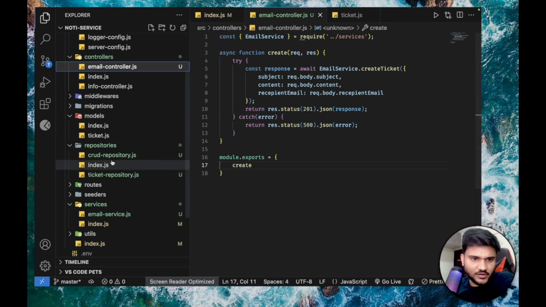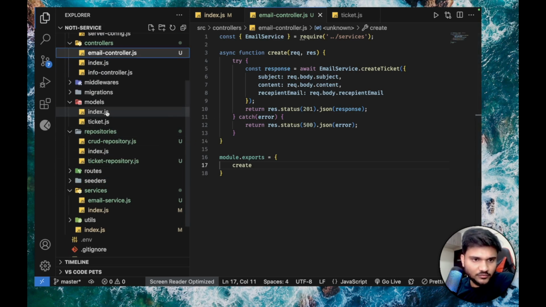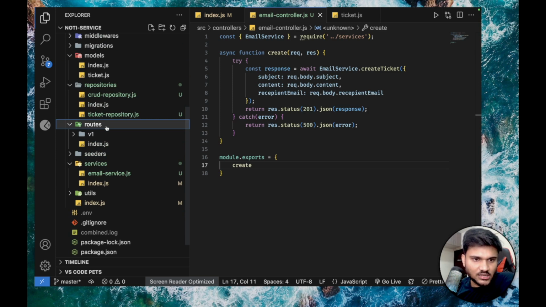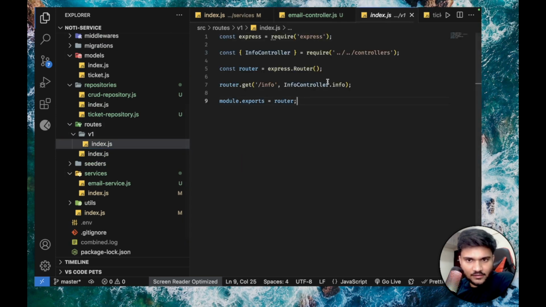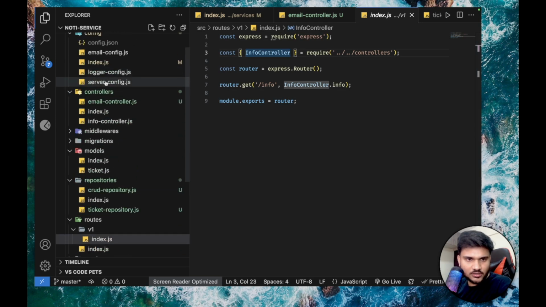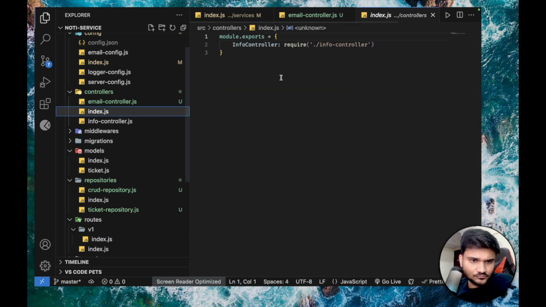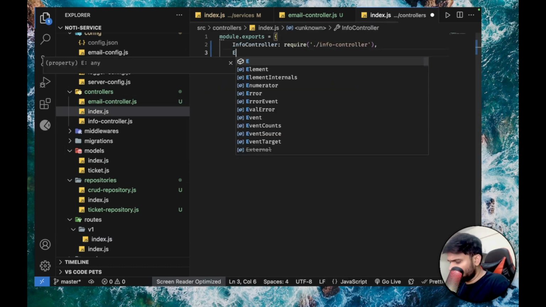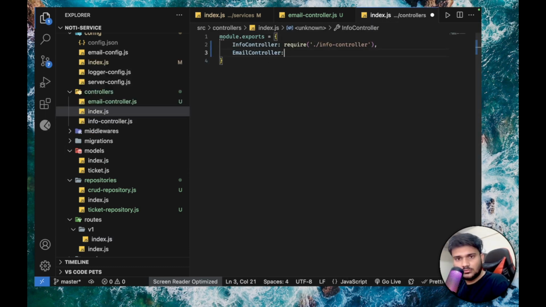And because we just have one API here, I'm not even making a lot of effort in the routes. In the V1 routes only, I will get the controller. So let's get the controller here. I'm not making a separate file because we just have one single API. So email controller is require email controller.